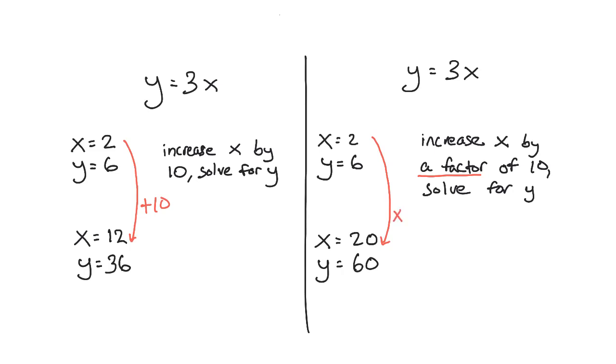So I'll put a dot for the multiplication symbol, not the x up here, but just times. So times 10, okay, x times 10. So 2 times 10 is 20. All right, so we get a totally different value for x, and now y, of course, would be 60 when you solve for it. So this language has very important meaning, and I want to make sure you're aware of that.